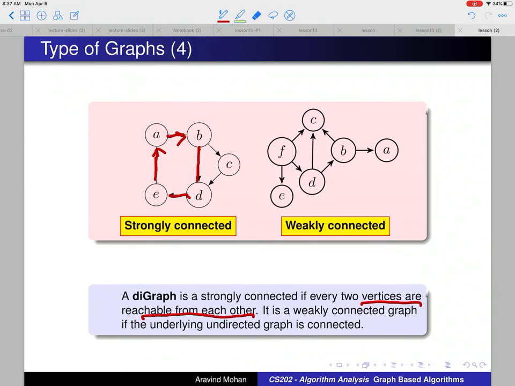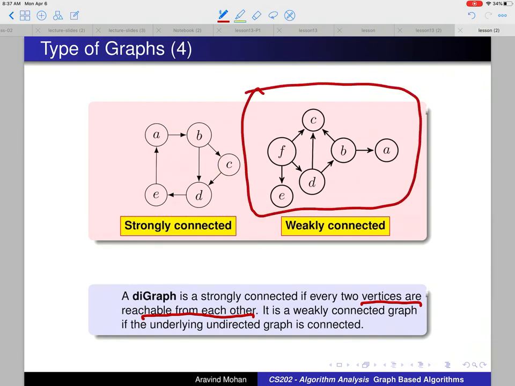A weakly connected graph: let's say if I take this graph and I remove all the edges' directions, right? So let's say in this particular graph right here, we take all the arrows and convert that into an undirected graph.